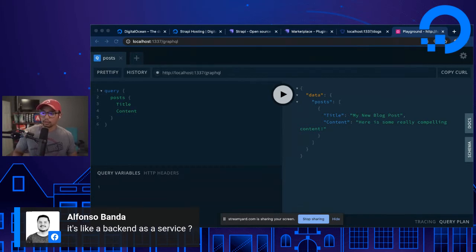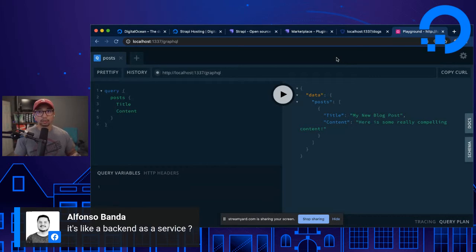Yes, Alfonso. Strapi is like a backend as a service. So I guess their technical term for it is a headless CMS, but essentially they are a backend as a service. They give you the dashboard, they give you the APIs, and they give you all that stuff out of the box. If you're doing this on your own, you would have to do the database migrations, the database schema.